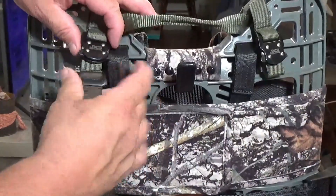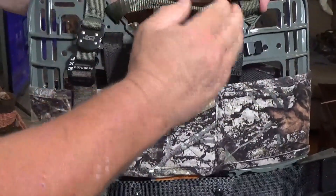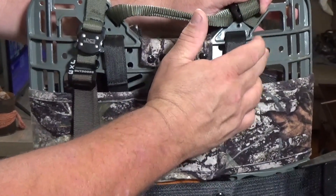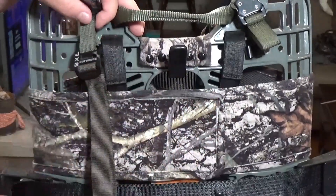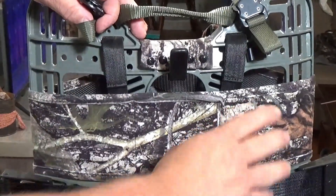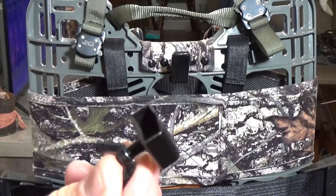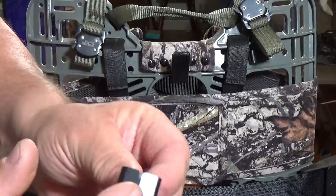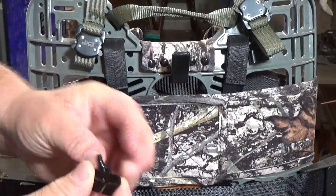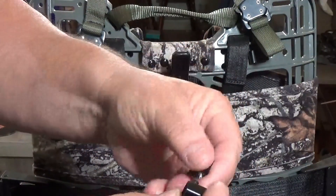I have my load haulers installed — I've taken one off on this side. The headrest mounts into the mounting brackets here. I still have one on this side, but I'm going to show you on this side how to install it. The mounting bracket has a square tube or square bracket and a wing nut. You simply remove the wing nut from the bracket and you have a post.